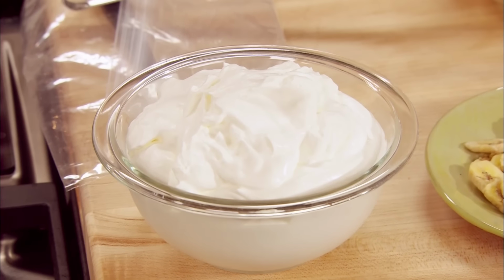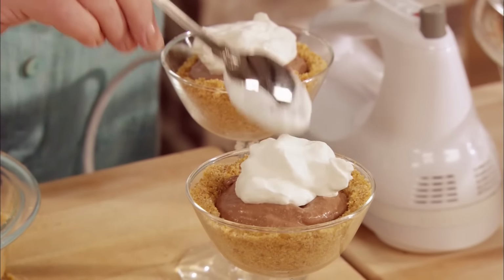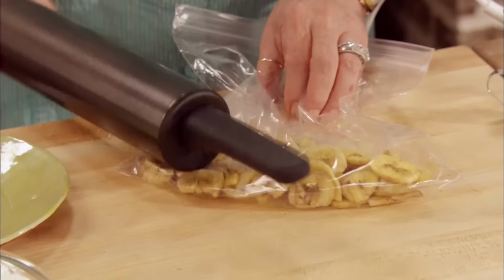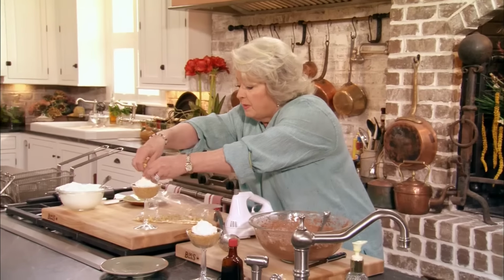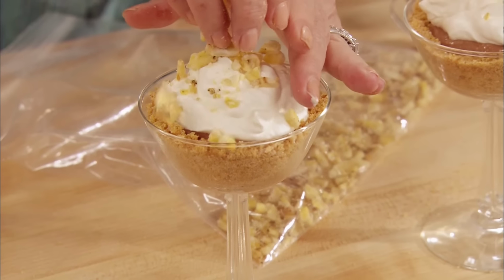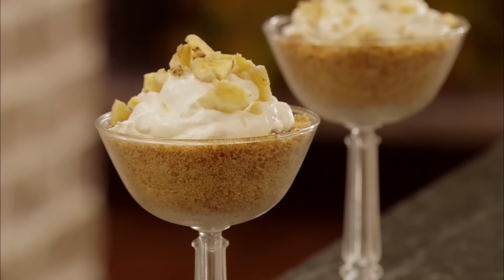All right, so now I'm gonna take my pies and I'm gonna top them with some fresh sweetened whipped cream. Okay, I'm gonna take dried banana chips and I'm just gonna crush these. So this is gonna let Michael know when he sees this that there's a good chance that there's bananas inside this pie. Now, how beautiful are these? So I'm gonna stick these in the fridge. Those dried banana chips are wonderful on top.